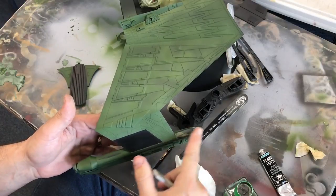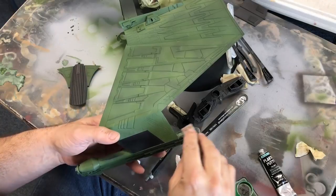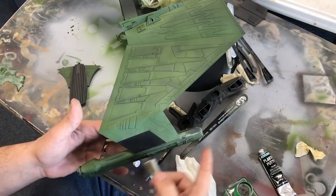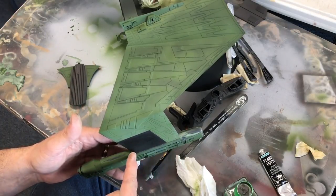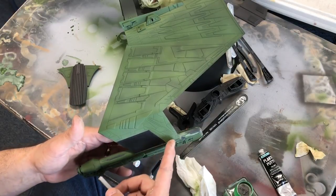Okay, you can see we've got the engine nacelles attached. Now we're going through the process of sanding out all of the seams all the way around the entire nacelle. Also, we want to fill in and make sure we've got a nice tight gap where the engine meets. It was actually not the greatest fit right around the edge right here.